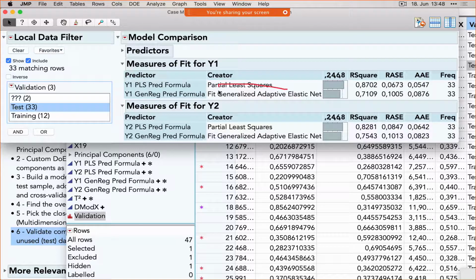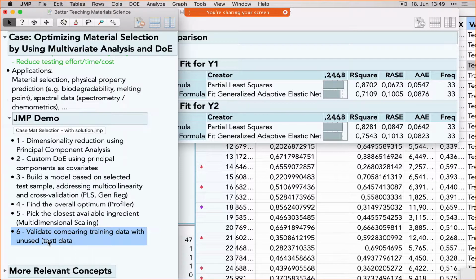But as you see, the generalized regression using elastic net is also doing quite a good job for both responses. So if it's also important for you to have a smaller, simpler model rather than the full-blown model you got from the PLS analysis, then the generalized regression model could also be an option for you.